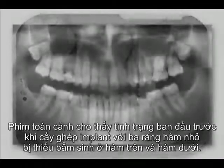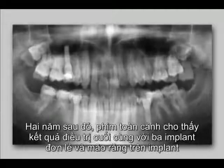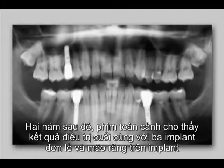The panoramic radiograph shows the original situation at the beginning of implant therapy with 3 congenitally missing premolars in the maxilla and mandible. 2 years later, the panoramic radiograph illustrates the final treatment with 3 single-standing implants and implant-supported crowns.